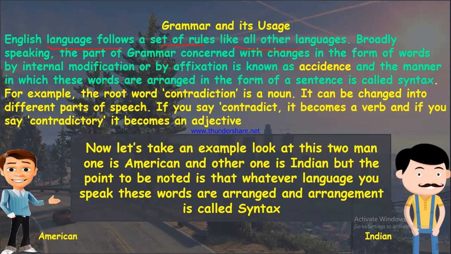Okay, broadly, the part of grammar concerned with changes in the form of words by internal modification or by affixation is known as accidence. Remember this, very important. It means a change in the form of words by internal modification is known as accidence. And the manner in which words are arranged in the form of a sentence is called syntax.